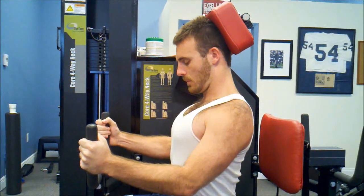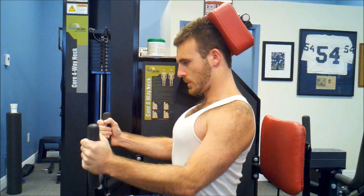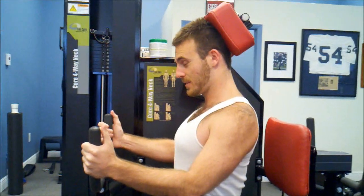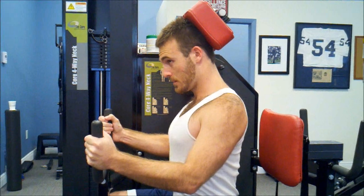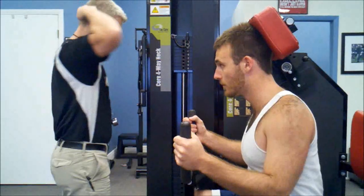And does the weight feel like it's going to be doable for at least about 7 or 8 reps? I think so, but it's hard to gauge and it feels just a little bit awkward because I haven't done this in five years. At first it's going to feel like it's going to slip off your head. In fact, I'm actually going to bring you up a little bit higher. On the seat? Yeah, I'm going to bring you up a little bit. Yeah, it feels like it's going to slip. I want to have this a little bit further down.